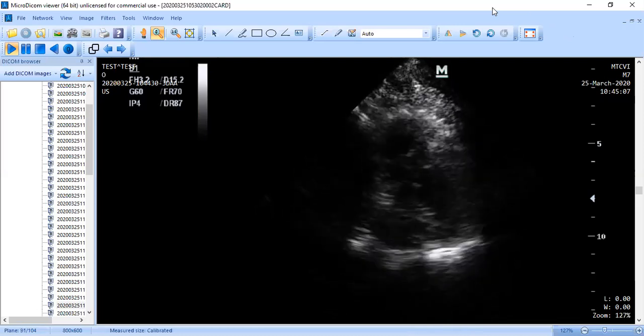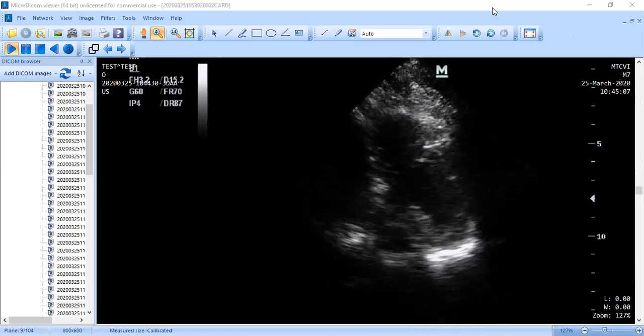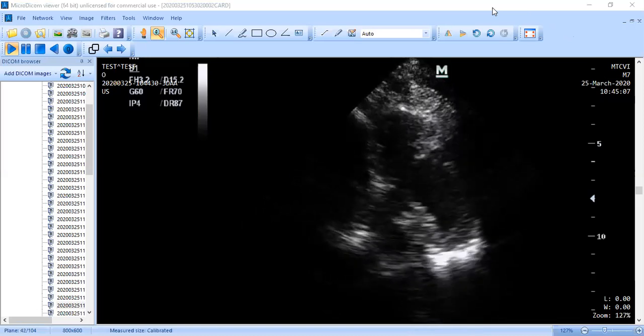The other thing I would like to share with you is, I do want to make it clear, we've talked about this a lot in the past. So going back to our 2D measurements, okay, when we're in the parasternal long axis view, we want to make sure that we are measuring on axis with the ventricle. I can't stress that enough.